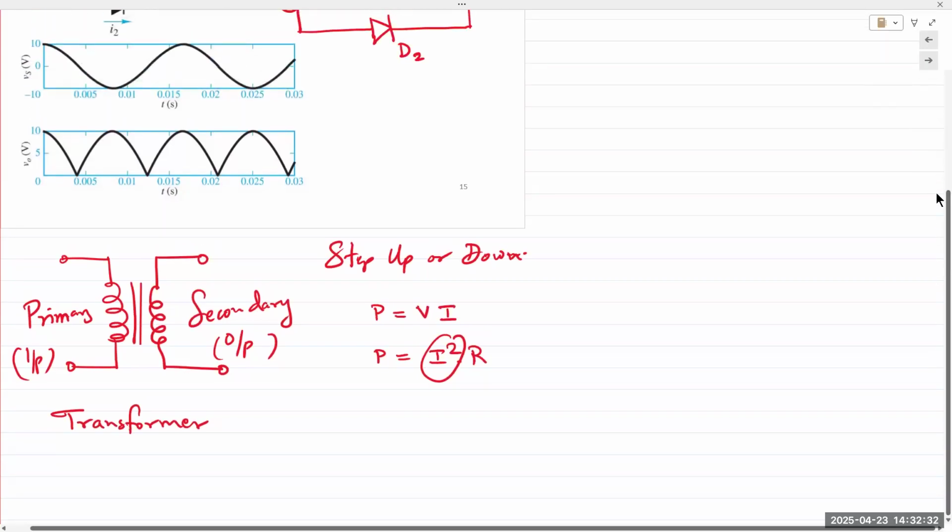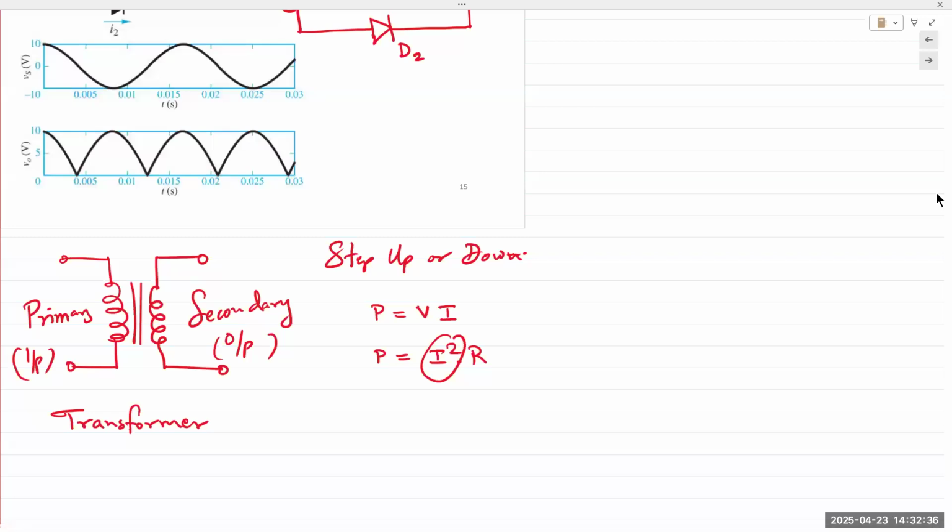One more application. How many of you have wireless charging devices? Cell phones, tablets, smartwatch. You may have at least seen a video or a picture, or even heard about it, even if you don't have one. My phone doesn't have a wireless charger. But on the back side of your smartphone or your device is a coil. It's an inductive coil. And the charging mat has a coil embedded inside it.